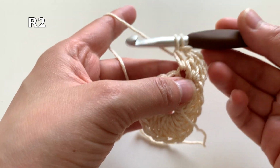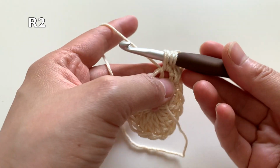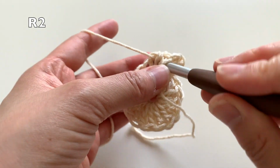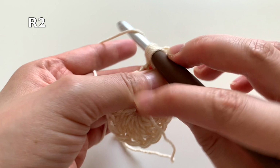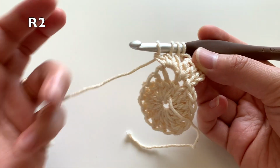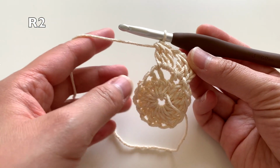Here's the second one. Yarn over, insert your hook, yarn over, pull through, yarn over, go through 2 loops. And here's the third repetition. Yarn over, insert into the stitch, yarn over, pull through, yarn over, go through 2 loops. And after the third repetition, you should have 4 loops on your hook. You're simply going to yarn over, go through all 4 loops.